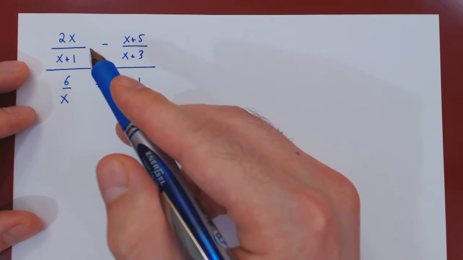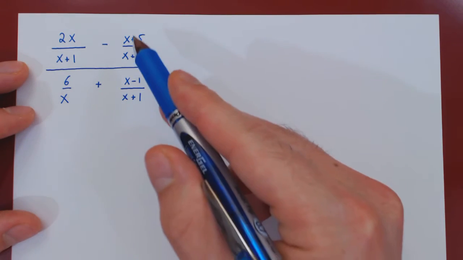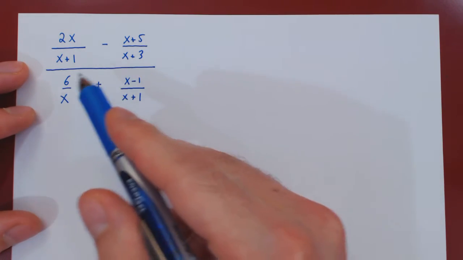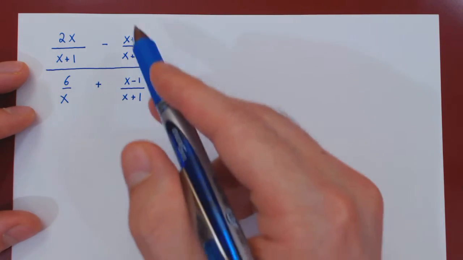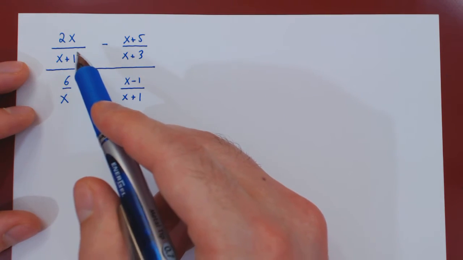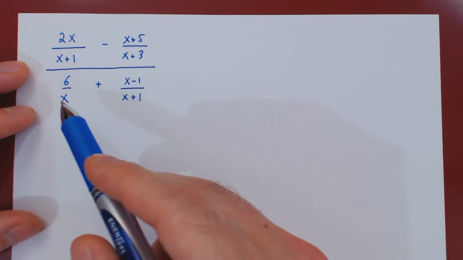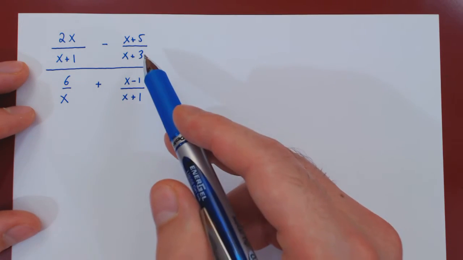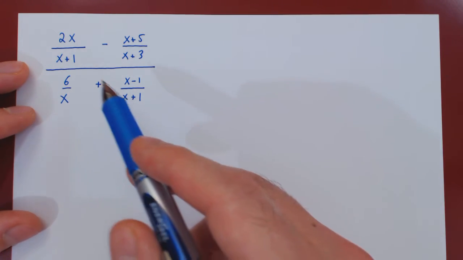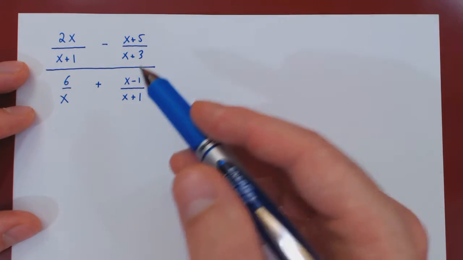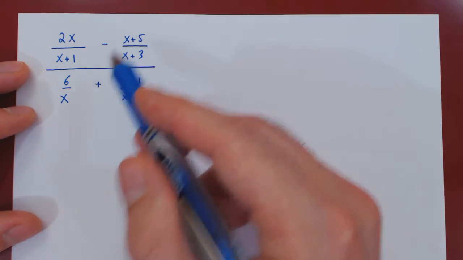So, the first step will be to do just that on the numerator and denominator of this stacked fraction, and you can notice that in each case on the top and on the bottom, the two fractions do not share any common factor on the denominator, so we can go right ahead in both cases, cross multiply.